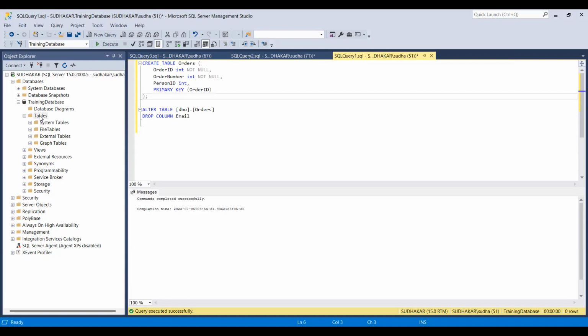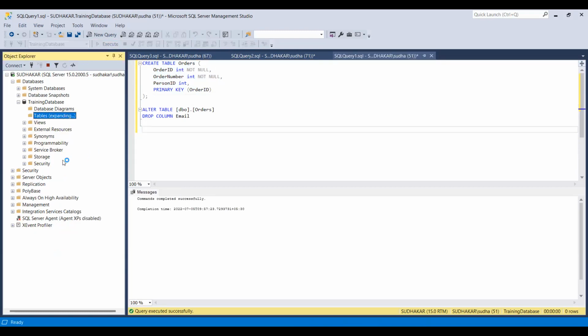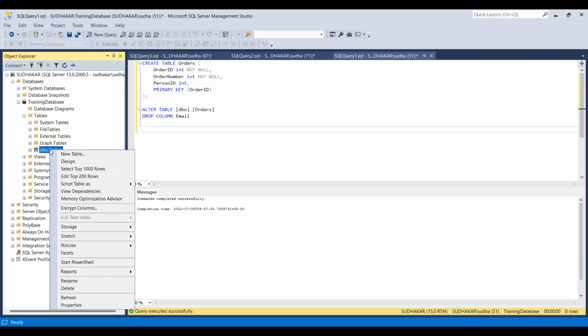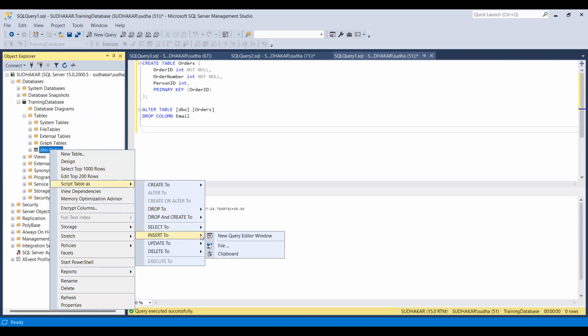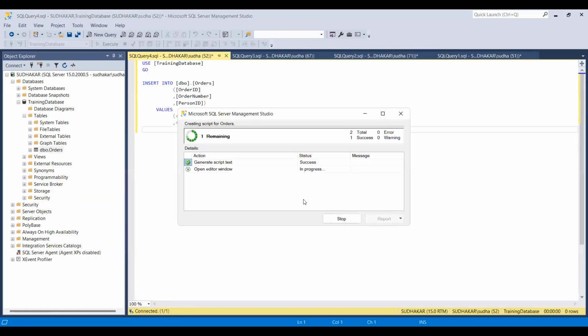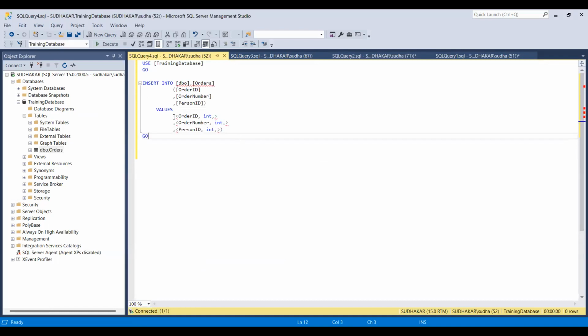Before doing that, I will just recreate a table again. I'll say yes, refresh the table here, and I'll start inserting. Usually what I'm going to do is have an insert statement here. You can always go ahead and delete it, update it, whatever you want to do. So I'm just going to add some data to this particular orders table. Here it is saying you can go ahead and insert something, but you should always insert in this order.